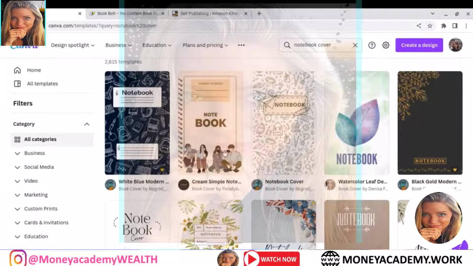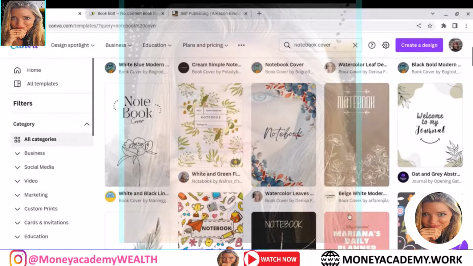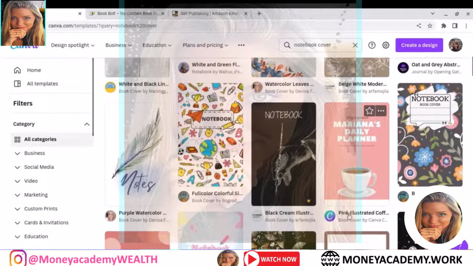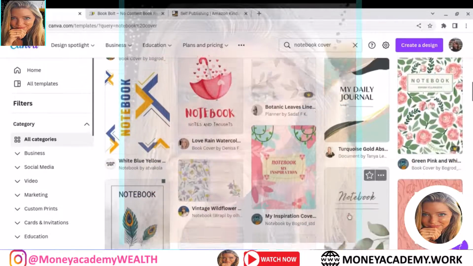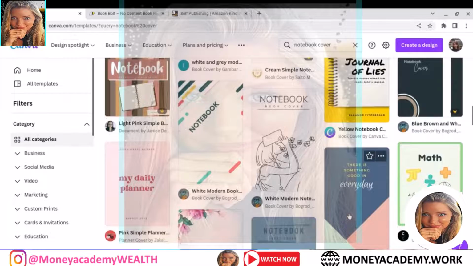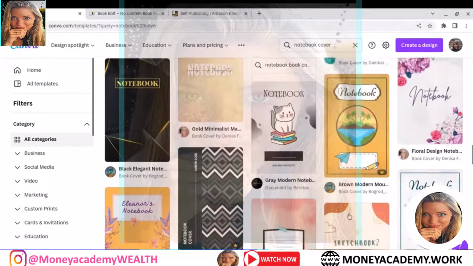So here we can see you can actually do a lot of these ones for free. So the ones with the crowns, you do need the Pro version. Pro does give you a lot more options, but you can do great things with the free ones as well. So let me just take a look through. Let me see if I can see anything that I particularly like. So I'm just basically taking a scroll through just to see if there's anything here that will catch my eye.